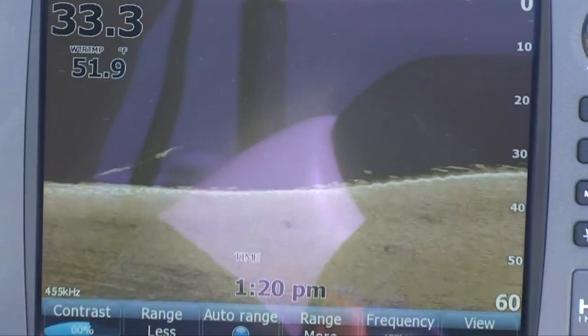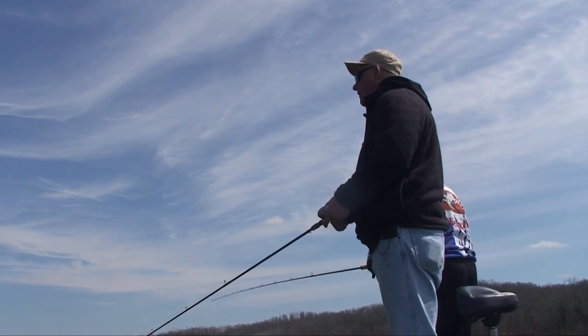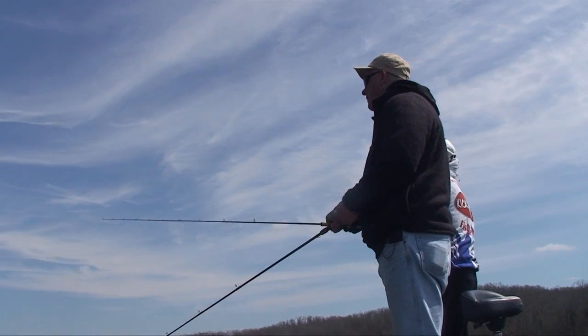On top of that ledge, it was absolutely loaded with fish. And, you know, I don't know, it just wasn't our time or we weren't using the right bait, but we were all over fish on that. I think Eric caught that crappie, and I think he caught that in, what, 35 feet of water and then brought it in. So, you know, we had an opportunity there. They just, I don't know, just weren't biting.